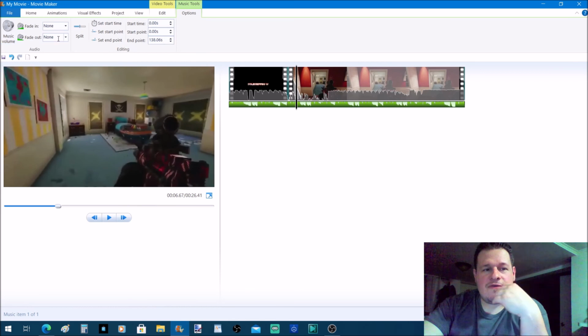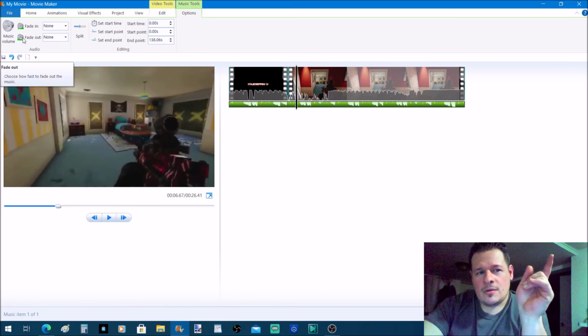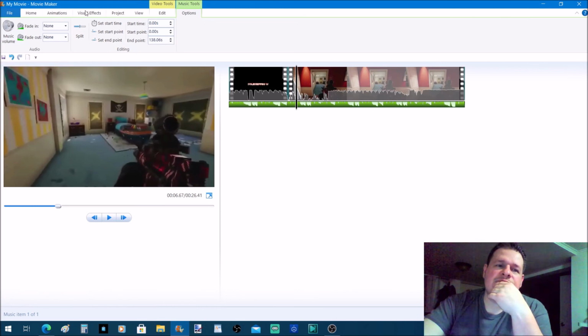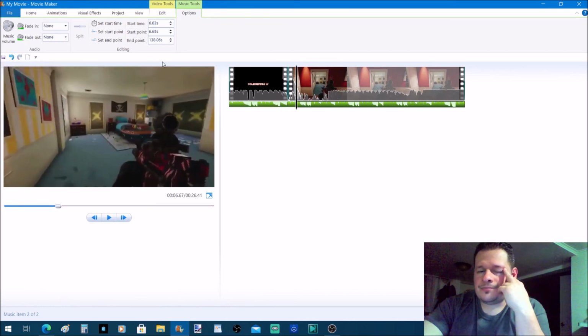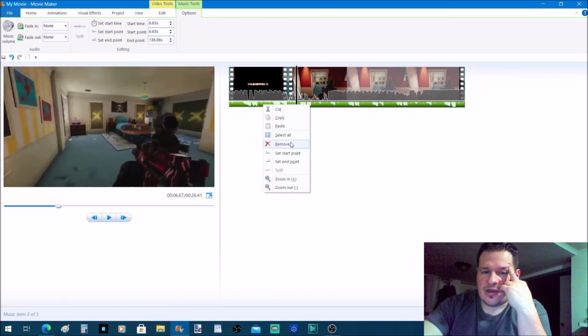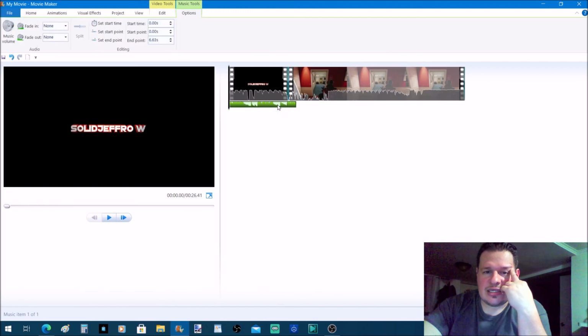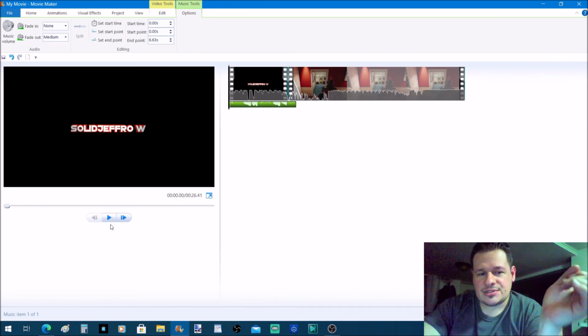All right. You can fade out the song to transition with the new screen that you selected. So you can split it just like you do with a movie. And you can split this piece right here, remove. And then what I like to do is I select the music. I go over here where it says fade out, or it says none. I would put like medium. And then hit play and listen to it. And it'll fade as soon as that transition starts.